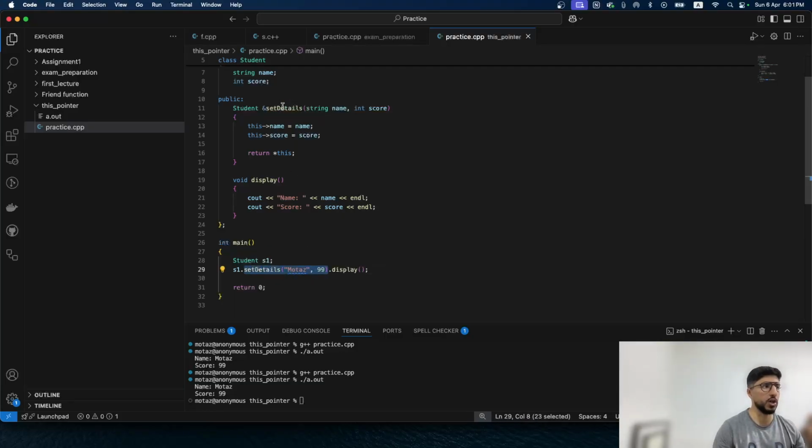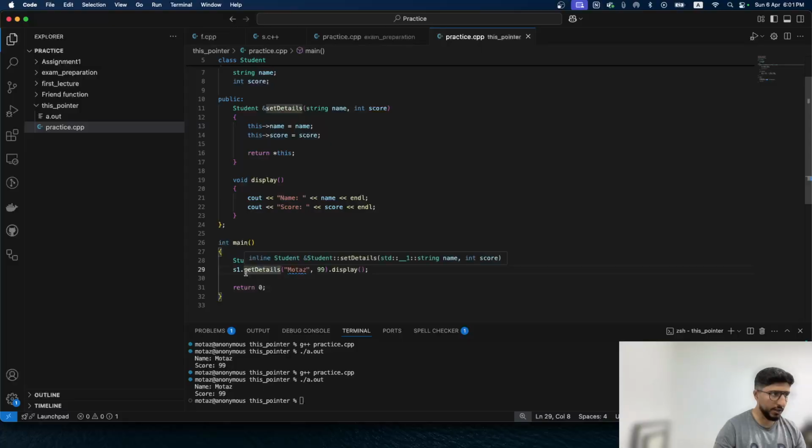Until this point, it's going to set the new data that we're setting, name and score. Then if I want to do dot display, just imagine that out of this we'll have an object. So think of it as another object.